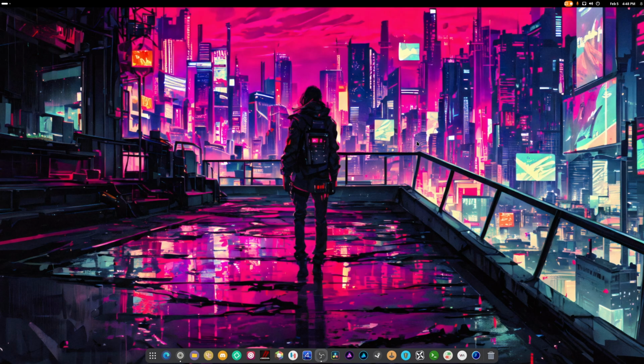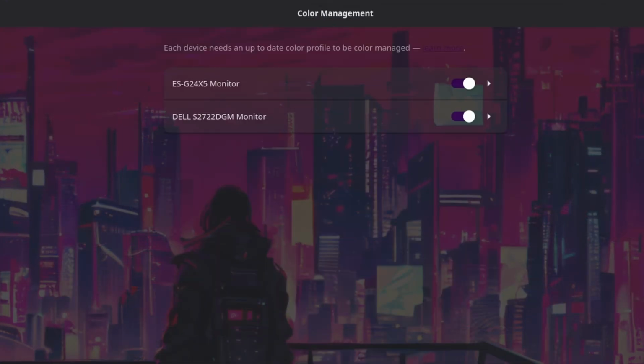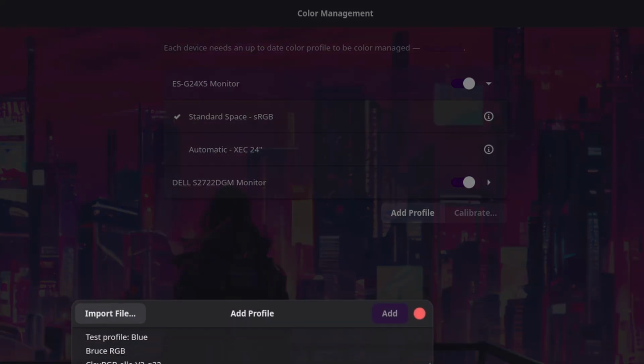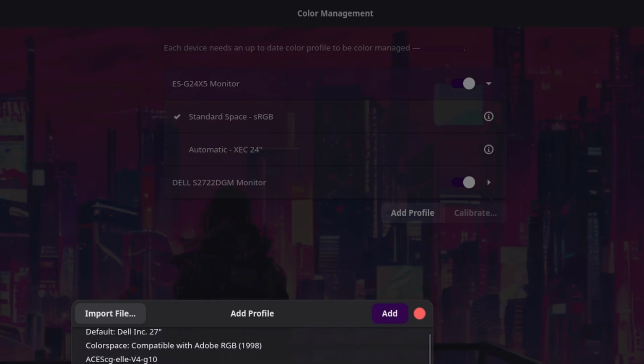Improved color management, so enhanced color management and detection on preferred primary devices. I wonder if that includes with HDR on, so if we're able to go to color management, is it going to show my monitor? It does show my monitor. Okay, so does this mean I'm able to change to the BT.2020 or the Rec. 2020, I think it's called? Not really sure. Is there just a default one I could switch to?